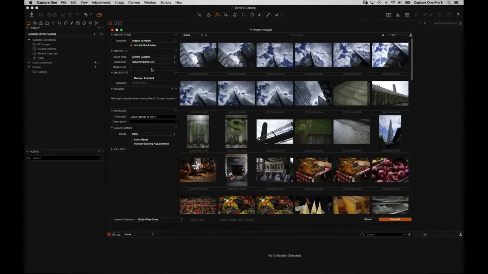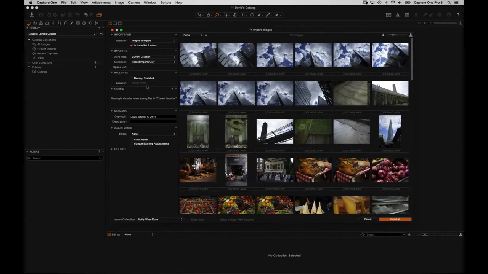They're going to stay on that hard drive. Now, if you had a memory card, for example, then you could choose where you wanted to store them, wherever you decide is your final destination for your raw files. But let's just say current location. Now, as I said, if you're in a hurry or you don't want to learn anymore, import from and import to, that's all you have to worry about.